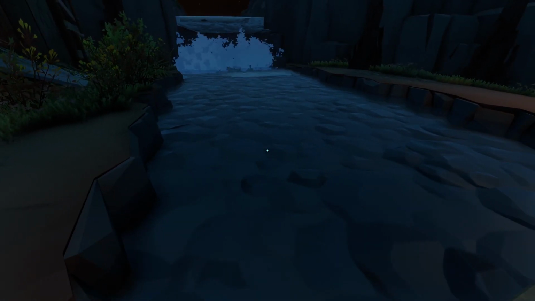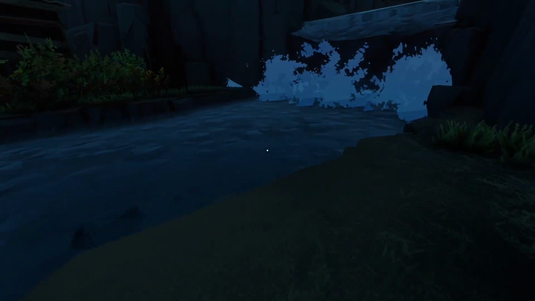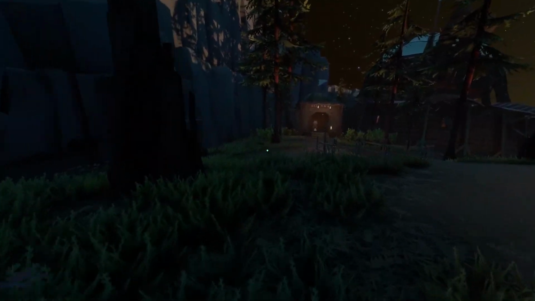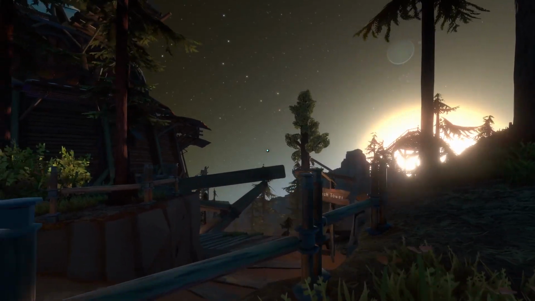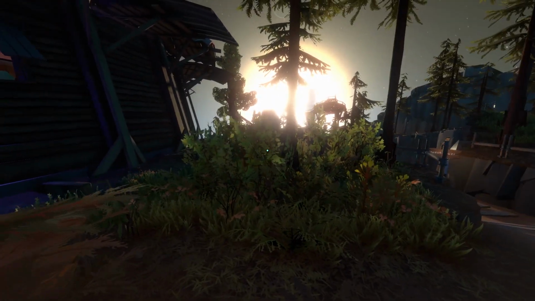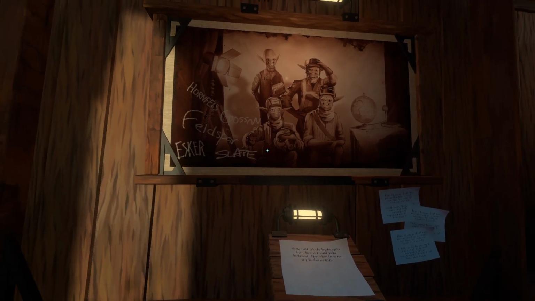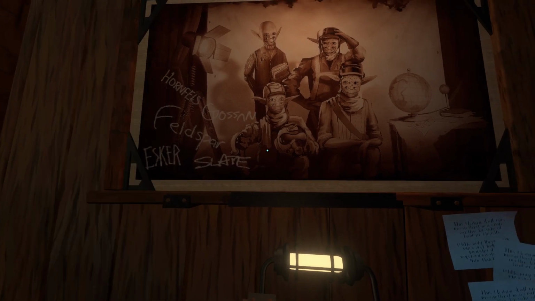Is this ice? I think this is ice. It's frozen water. Maybe, I don't know. I don't want to try it for the moment. Sun is rising over the horizon. And we have not the observatory, the museum. Hornfels, Gosan, Feldspar, Esker, and Slate.